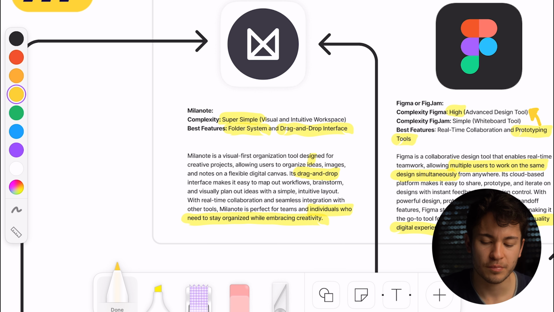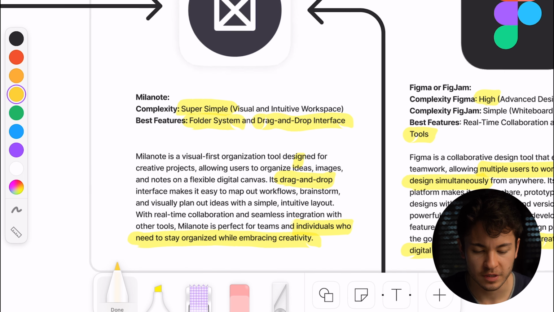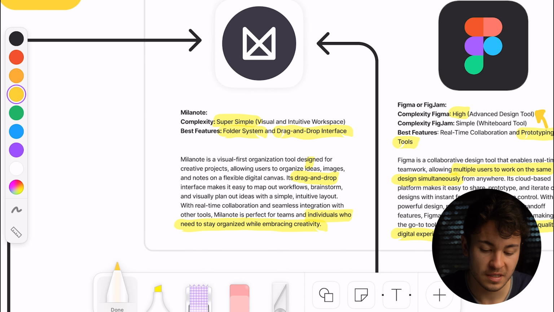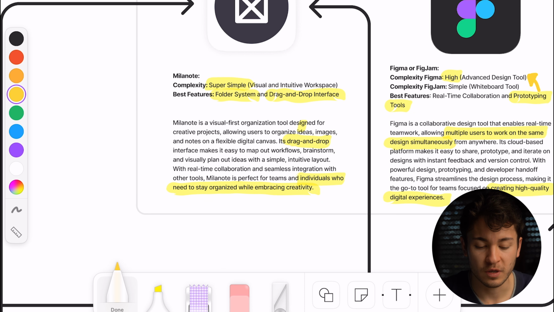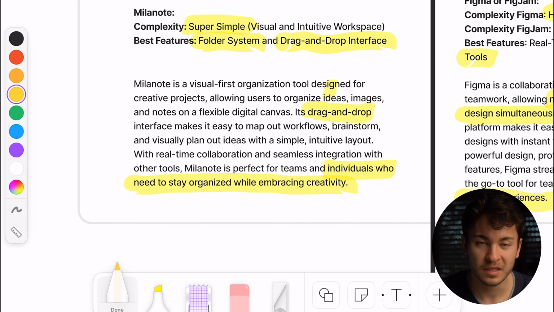The only big problem, you need to pay for Milanote. It costs $10, and I think that's something where a lot of you say, oh, okay, man, Notion is for free, and Obsidian as well. Why should I pay for it? Yeah, that's something to decide for yourself. I'm a huge fan of the simplicity, and I started with it as one of my really first productivity tools. And honestly, it helped me a lot, because sometimes the simpler something is, the better you can stick to it. And that's the big thing.